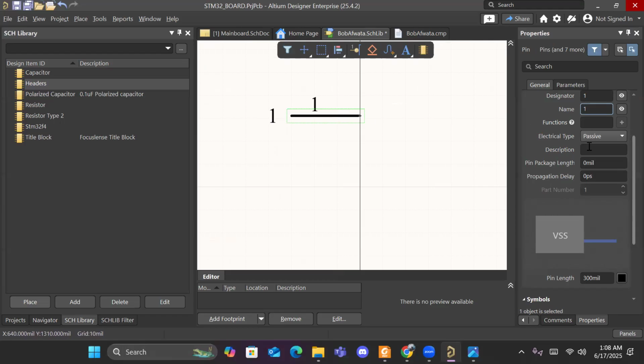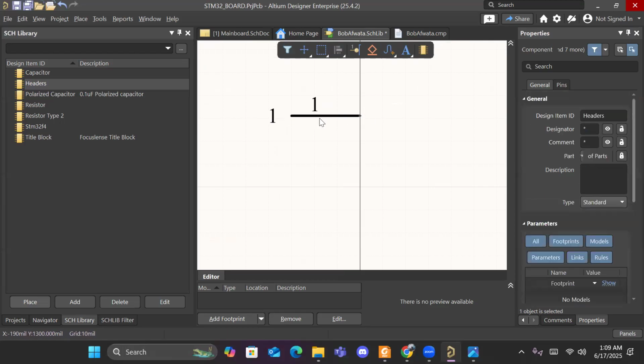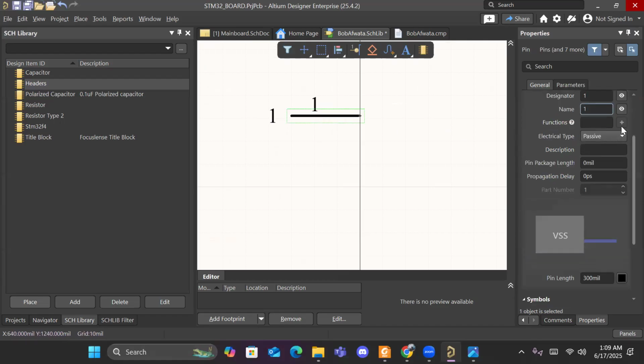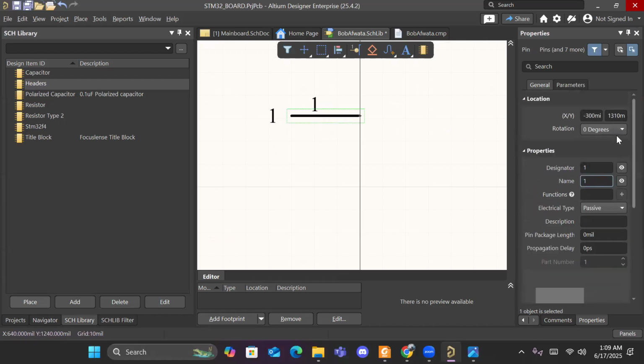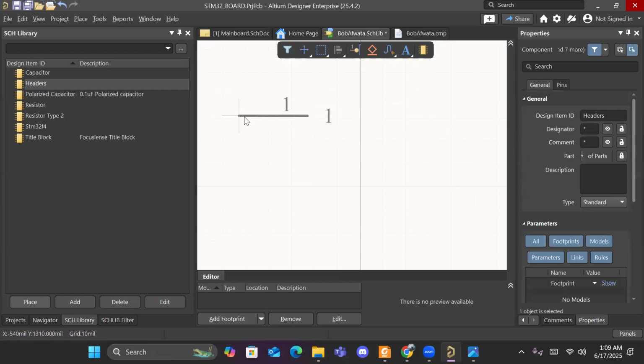Okay, and then to rotate it, I told you you click on it, and then you rotate it so that it looks the other way, so that the 1 is inside the diagram, like that.